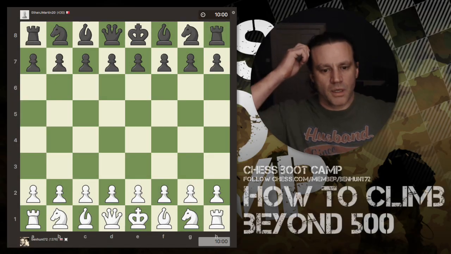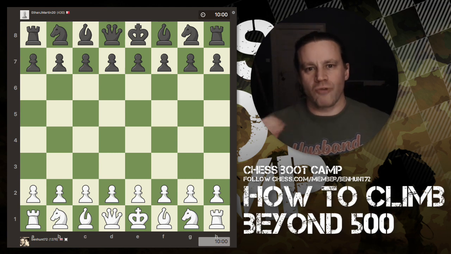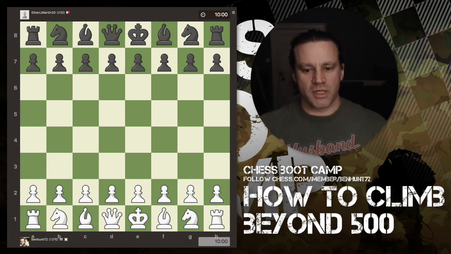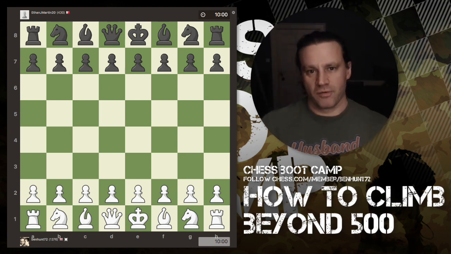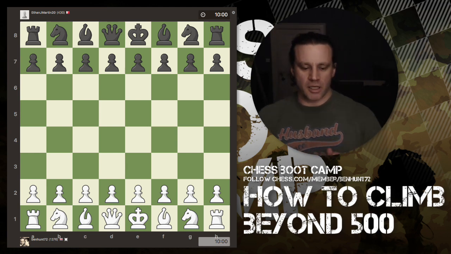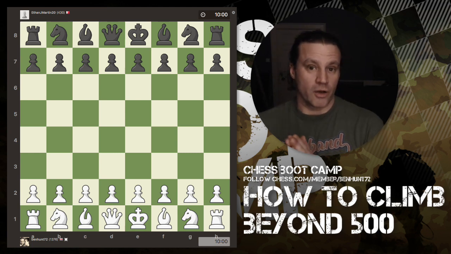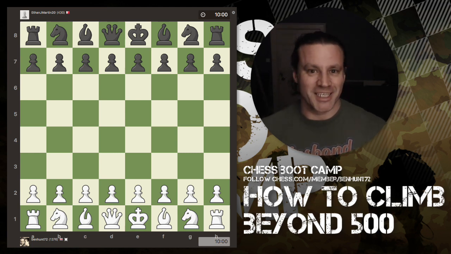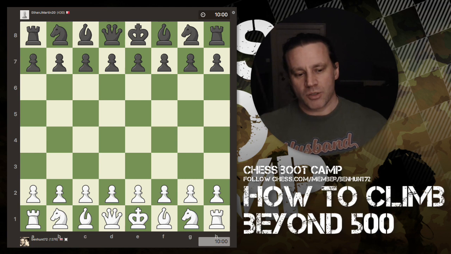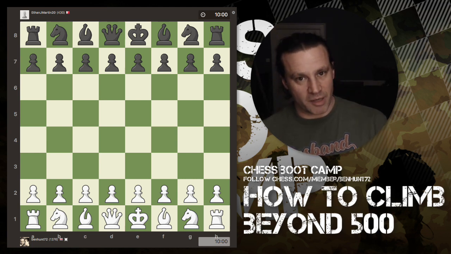Hey guys, so this video is going to be about how to get your rating in, let's say, rapid chess above 500. Yesterday I played a couple of games against a player rated 430. This was actually a rated game, so I would have lost 16 rating points if I had lost either game. I played one with the white pieces and one with the black pieces.